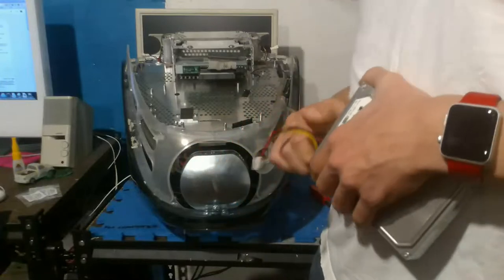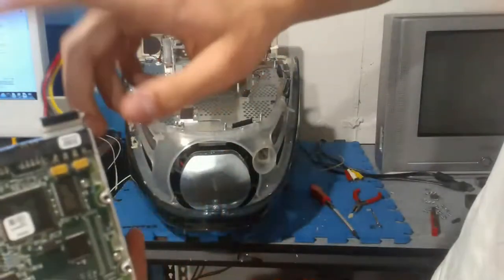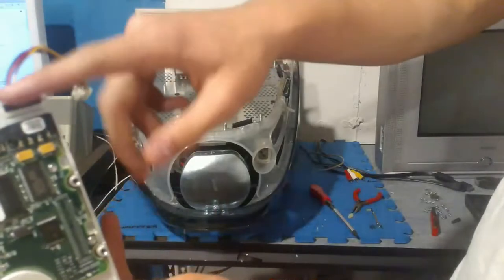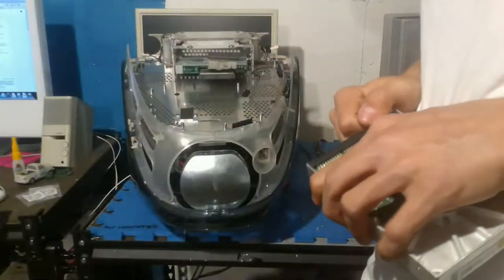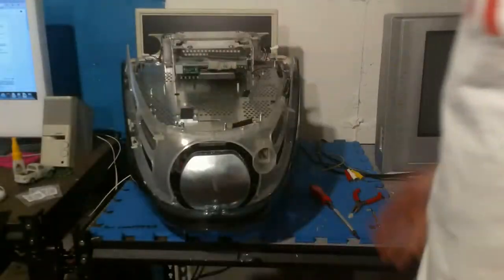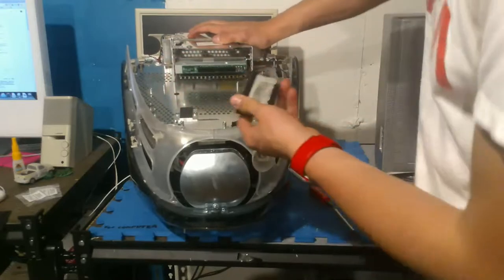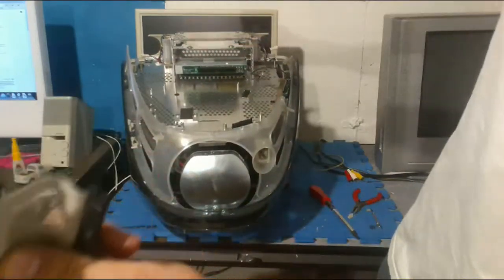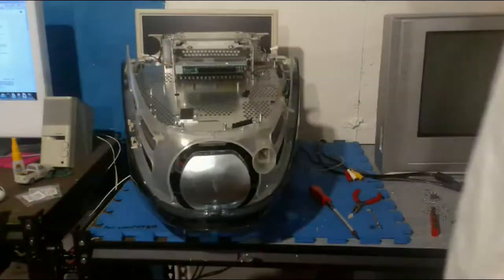But so here's the hard drive out. It has this stupid little cable here that connects to the power board that I'm going to try and get out because this hard drive would be useful. But yeah, there we go. Got it out. So now we have a cable and we have a hard drive. All pretty useful things. Maybe if I was rebuilding another iMac G3, I'd need that cable. All right, now we got the other cable out for the CD drive and hard drive. We'll put that in there.